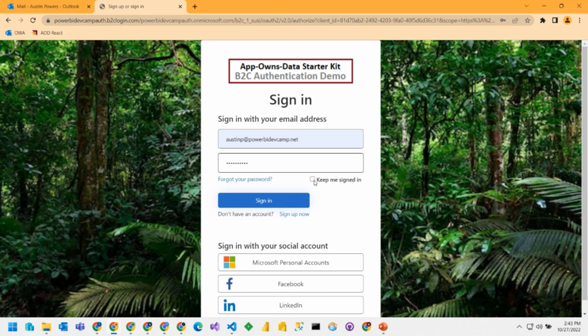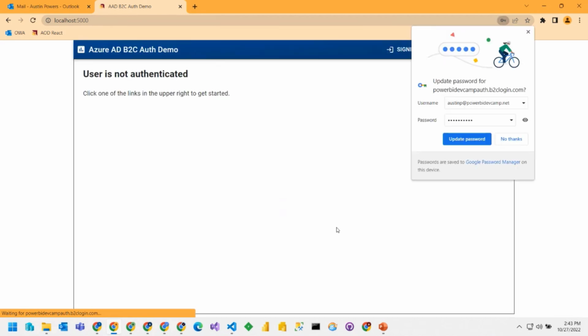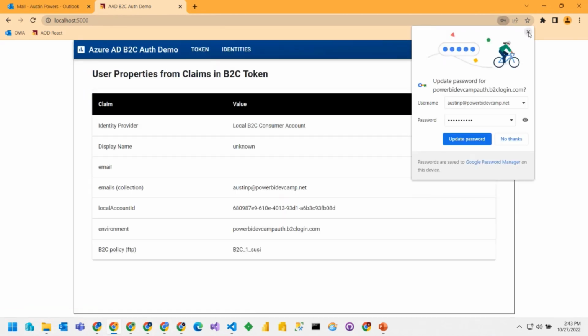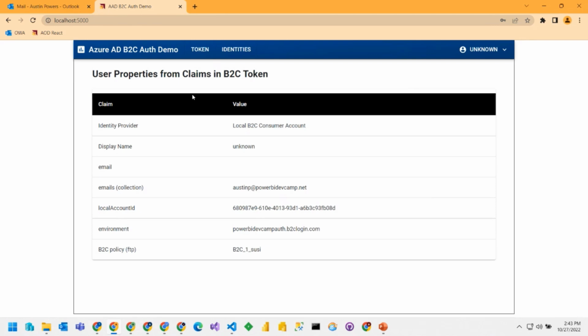And maybe we'll go ahead and click on the keep me signed in link now. But the idea is that as I make this call, this application does nothing useful as far as users are concerned. This application is all about going through the authentication sequence and then displaying to you, the developer, so you can conceptually understand what's going on.